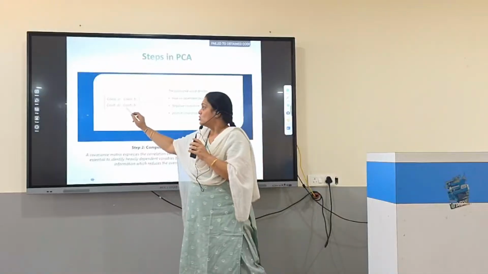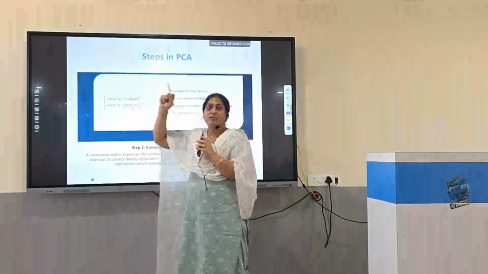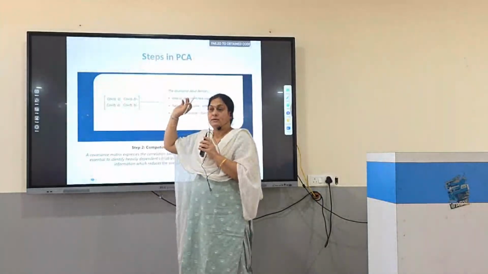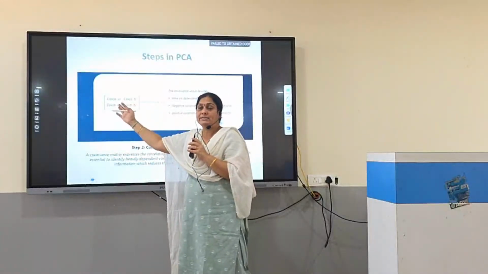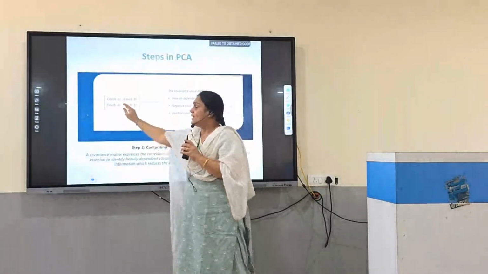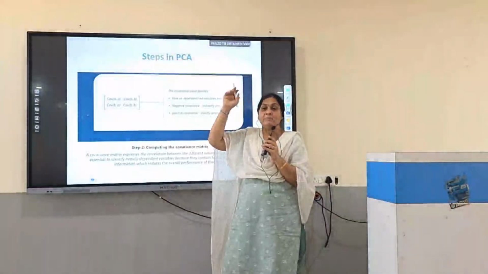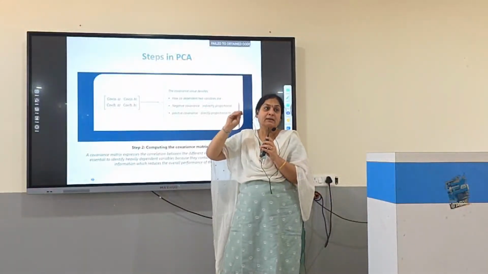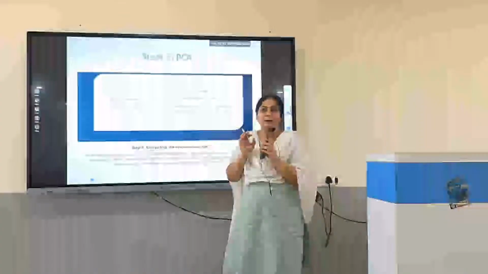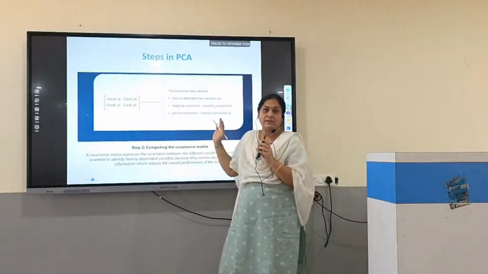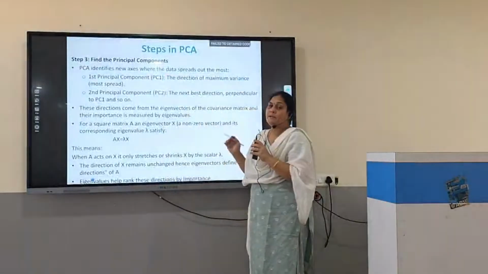Now what do you mean by that? Direct correlation is if you increase the value of A, the value of B also increases. Indirect means inversely proportional. If the value of A increases, the value of B decreases. So you get all the relationships, right? When you have D dimensions, a D by D matrix will give you the entire relationships among your attributes using your covariance matrix. Yes, followed? After this, you find the principal components.